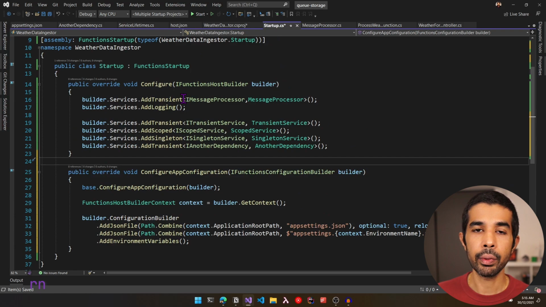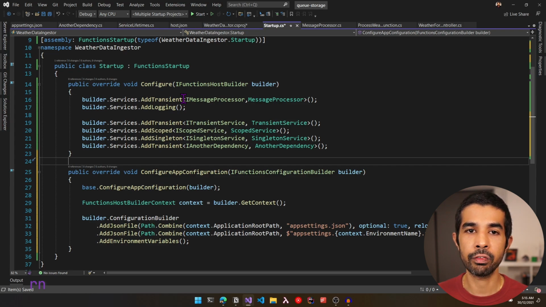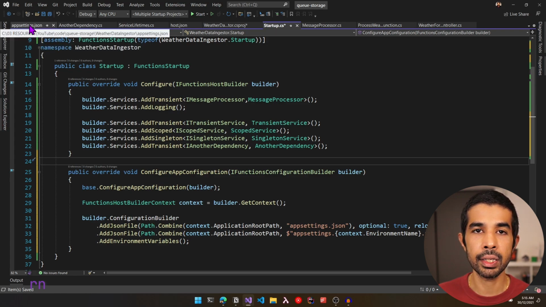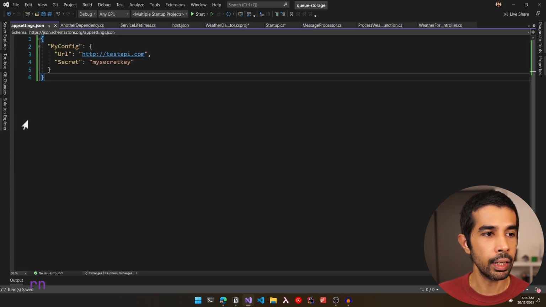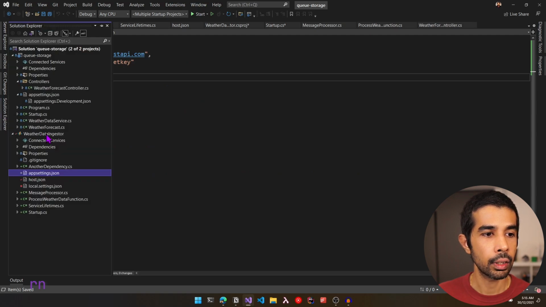Now if you are familiar with the options pattern, which ties in with the configuration use cases, you can also use that with your Azure function. Now if you're not that familiar with the options pattern, I highly recommend checking out the video linked here or in the description below. The options pattern is just a way to start using the configurations from these files inside your application.